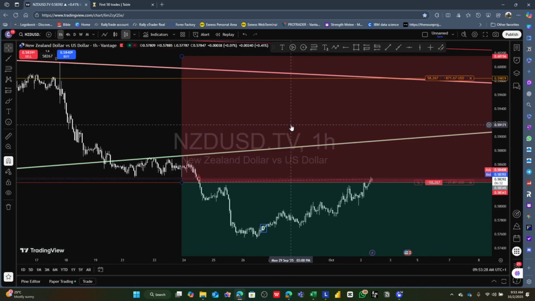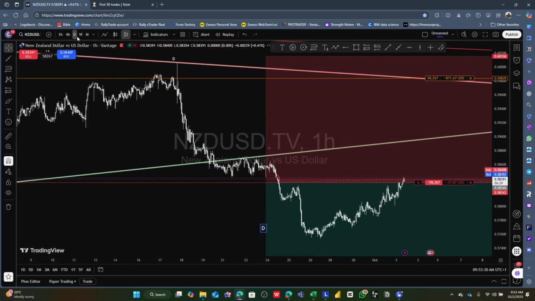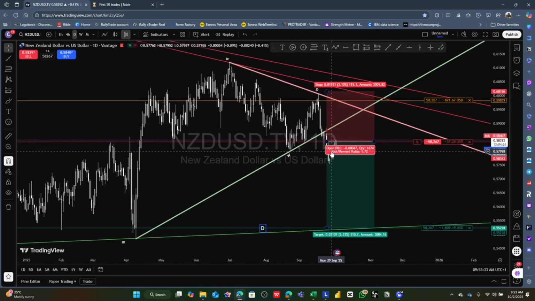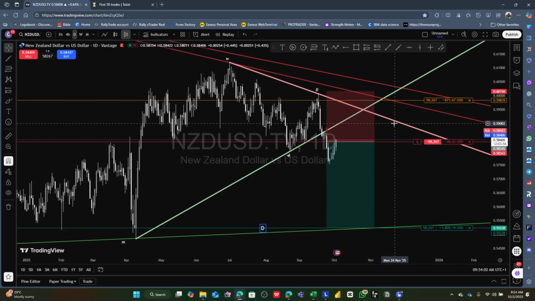And last but not least, this has been the OG trade, the one and only New Zealand dollar against US dollar. This trade, like I said, is a trade I am simply keeping as a monitoring trade. I'm not creating any new lines out of this trade. Why? Because this trade is literally just a lesson trade to me. It's a trade where I'm just following the daily flow and not intervening until it either hits my stop loss or it goes to maximum profit, and it gives me a reason to step out of this trade.